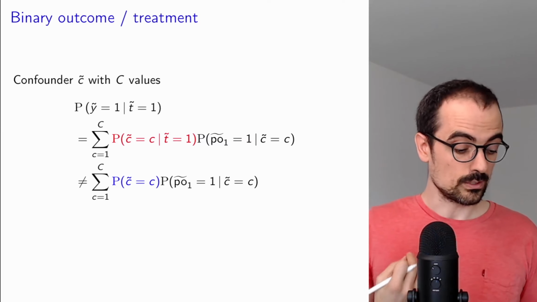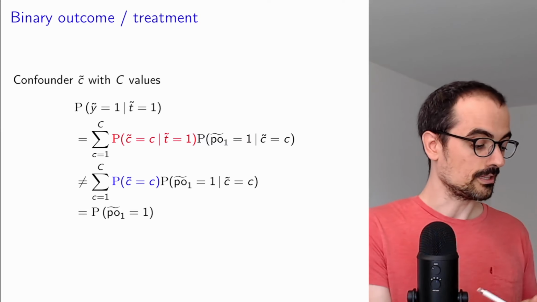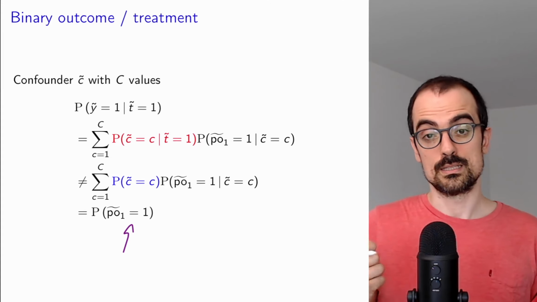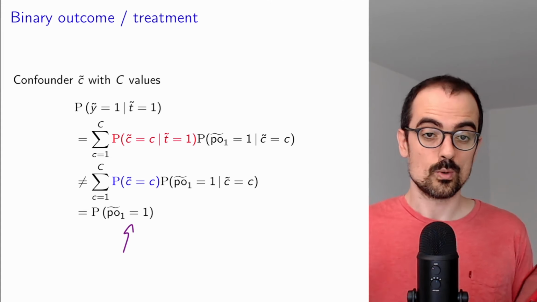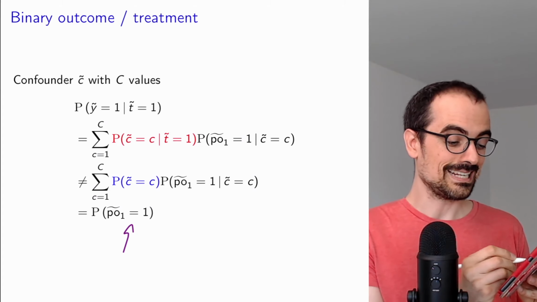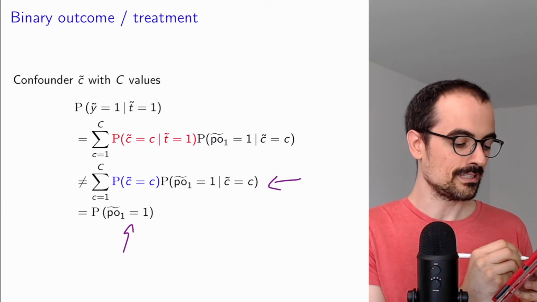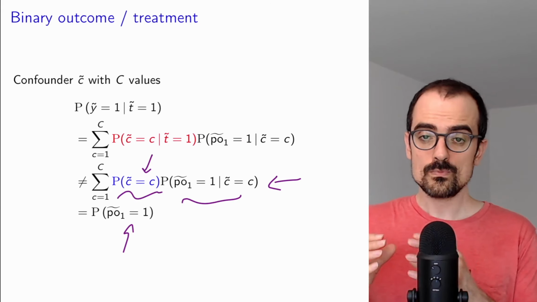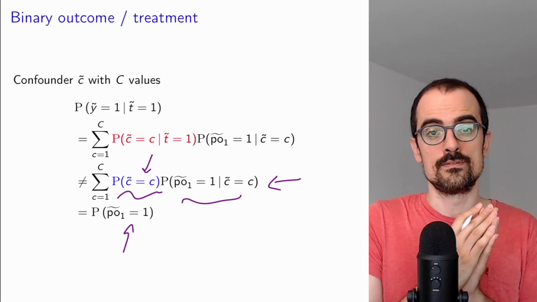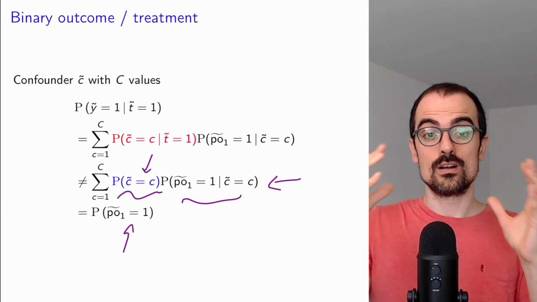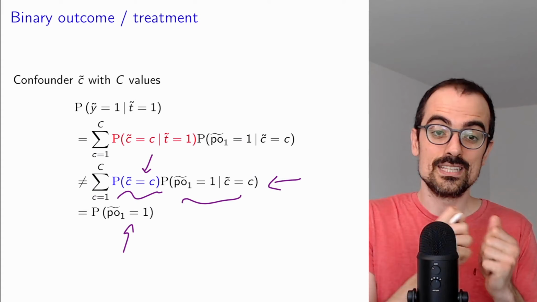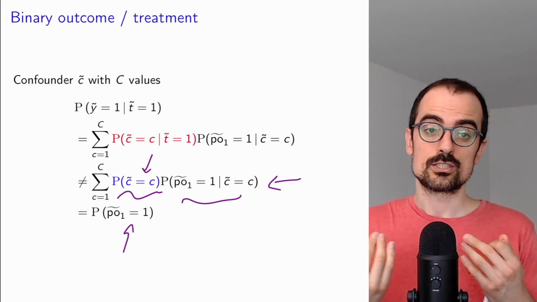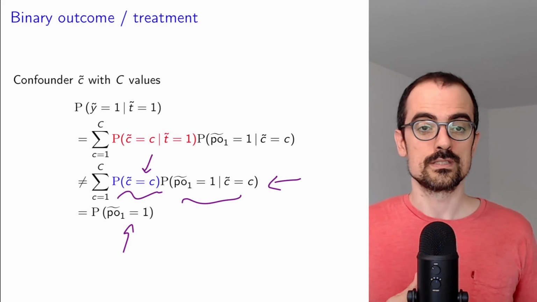Because the probability that we're actually interested in, the probability in this alternative reality where everyone would receive the treatment, the probability that the potential outcome associated with 1 is 1, is equal to exactly the same sum, except that now these guys are weighted by the probability, the fraction, of each value of the confounder, but over the whole population. And if that is different to how frequent that value of the confounder is in the treatment group, then that's going to distort the observed effects.